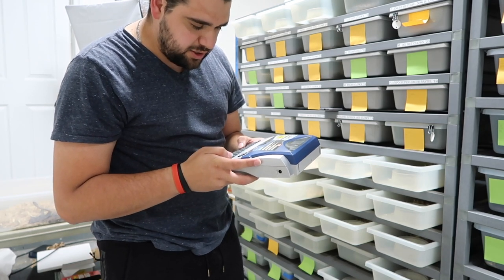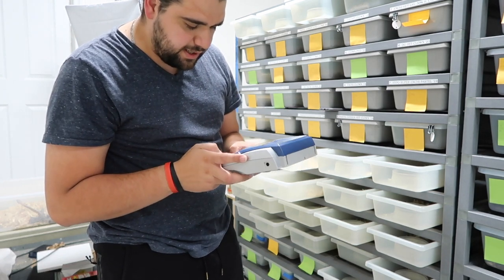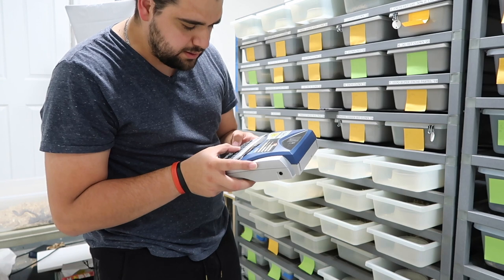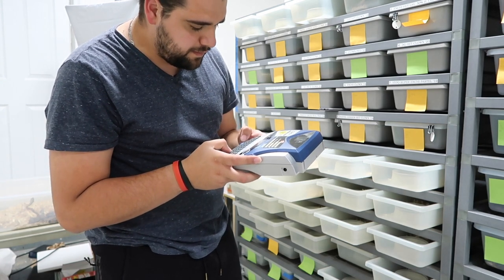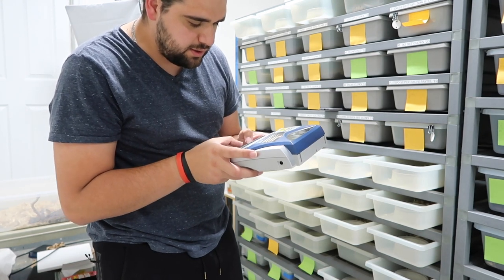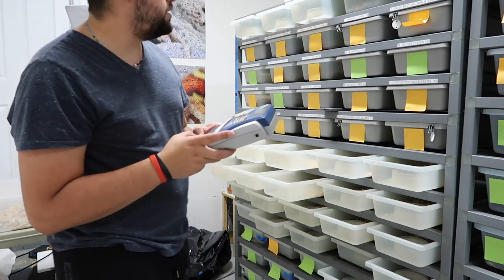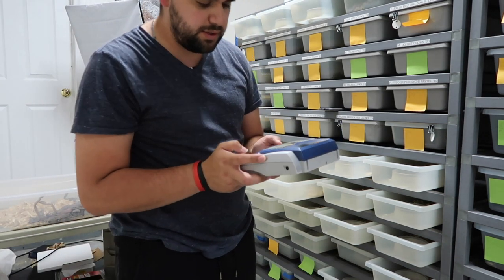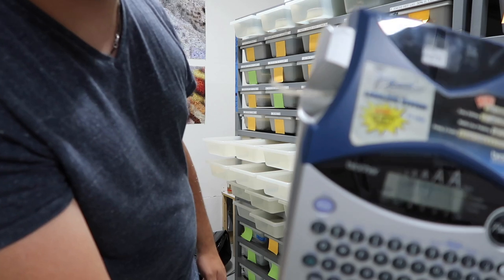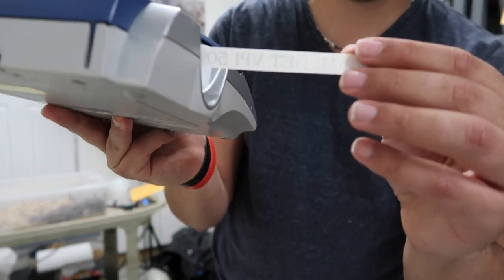normal, or just to save some ink, let's just put head VPI 50%, head sterling, male, and that's it. Print. Here we go. It's gonna be tedious, but once we're all done with this stuff, it's gonna be real good.